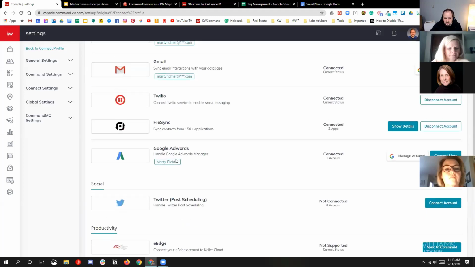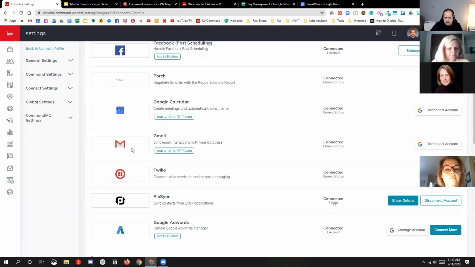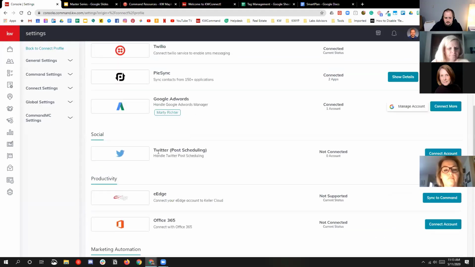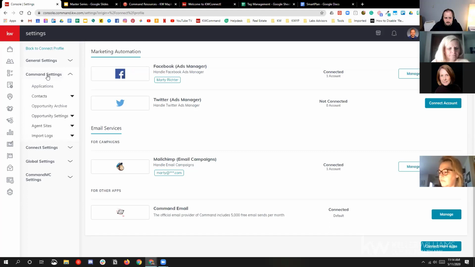So that's the applications. It felt like a lot, but really there was the Facebook things, Gmail, and then just put the command mail email address in there, the reply to address. Then over on the left, we've got 5 sections, and there's really only settings here in 2 of them. Under command settings, you can see a number of things here.